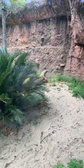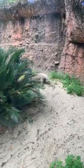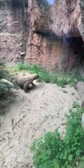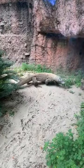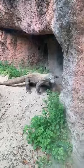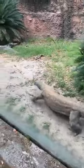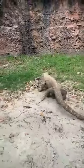So one thing that most people don't actually know about a lot of reptiles is they are actually very smart, very capable of learning. Monitor lizards are especially good at learning. So Raja here, he is target trained, which means we present him a colored buoy. When he sees that, he goes over to it. Once he taps the buoy, then he gets his food reward. So they're very capable of learning associations with objects, such as targets with food. And we actually do training with all of our monitor lizard species around in our department.